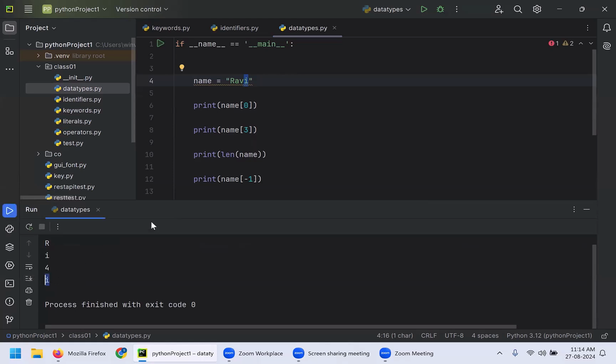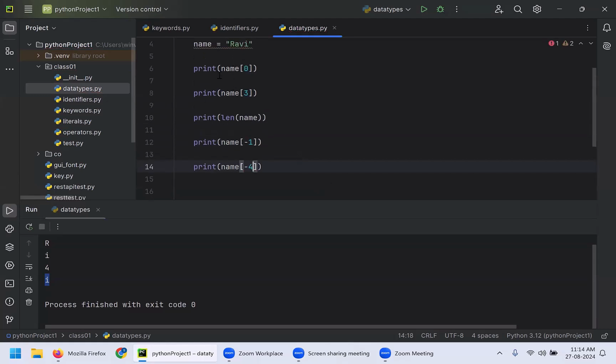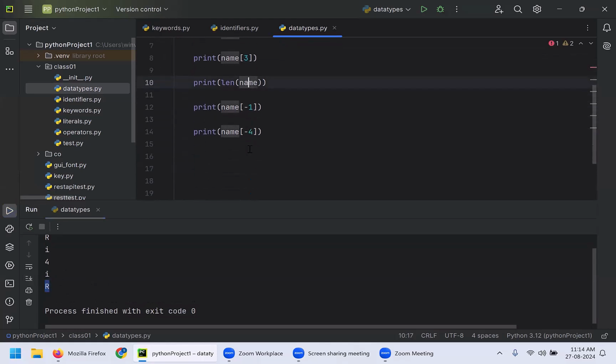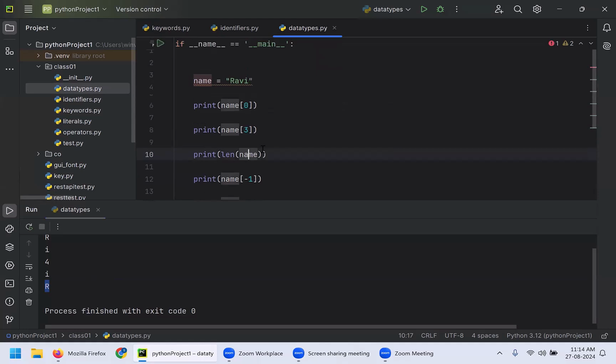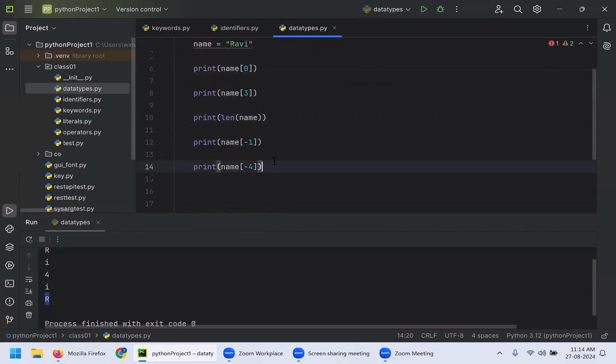See, the last character I is returned. -4 is the first character, so it should return R. See this one. This is getting the characters using index.